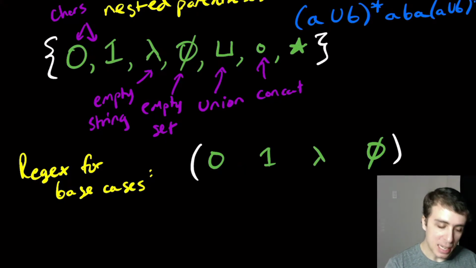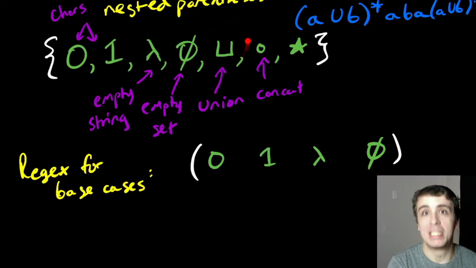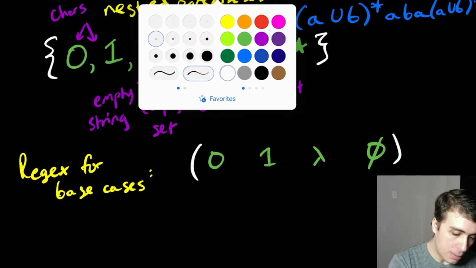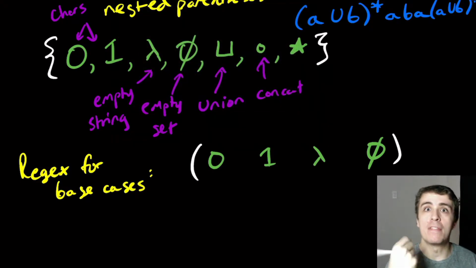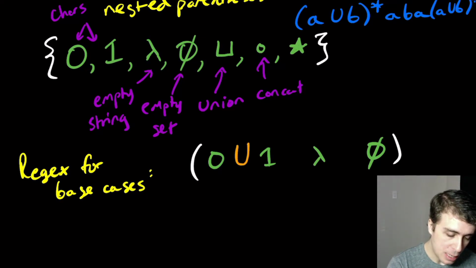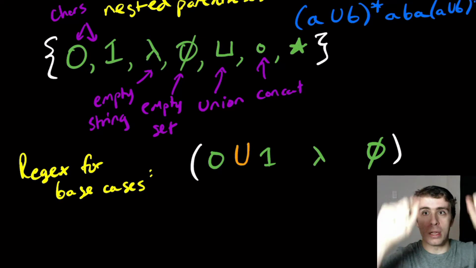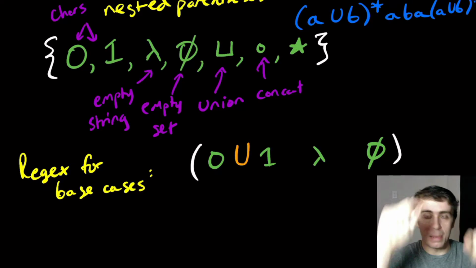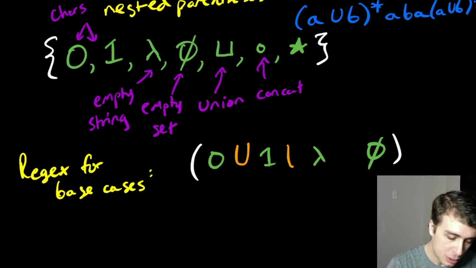But the thing is, I can't write this union right here because this is the actual character that represents union. So what I'm going to do in orange is have the actual operation in real regex land, not the actual character. So this is going to be union, and I'm going to try to draw it tall and not like a little square with the top off like the character is. So we're going to have unions here.